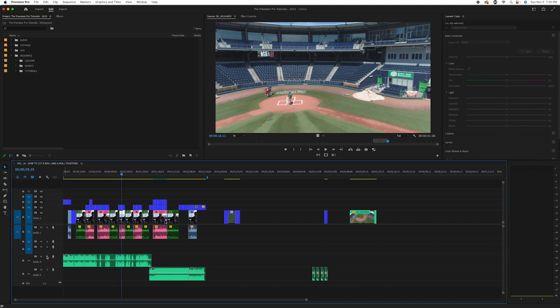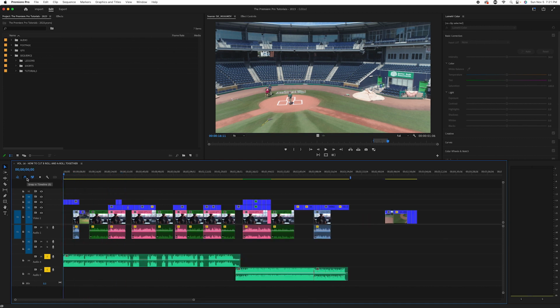So we have a couple tracks, and I'll just solo these here. By the way, if you ever want to just hear a couple of tracks, you don't want to hear the dialogue because you want to listen to the music, you can just hit that and solo the tracks. So what we want to do is listen to our music, hear where the hits are, and then we want to pace our cuts to those hits and peaks and valleys.